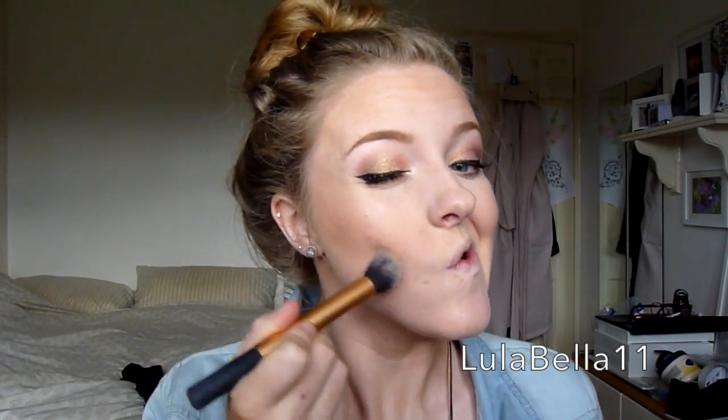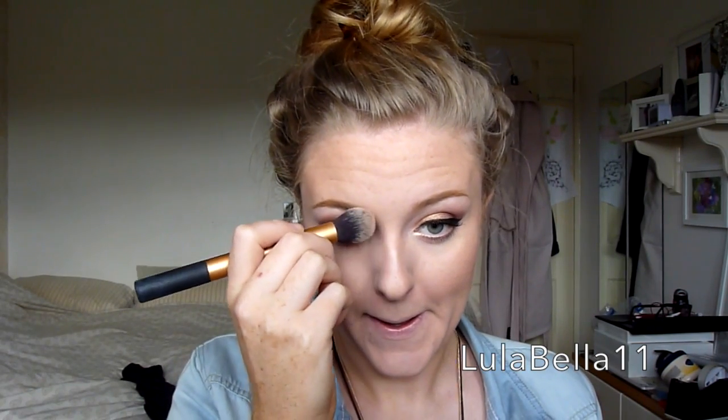So I'm now going in with a contour, and this is Hoola bronzer from Benefit, and I'm taking that on a Real Techniques contour brush. I'm just applying it underneath my cheekbones just to define our faces a bit more, and I'm also going to take it down the sides of my nose and also a little bit around my temples and hairline. So I'm now going in with my F15 Duo Fibre brush from Sigma, and I'm literally blending out my contour and my blush with this brush.